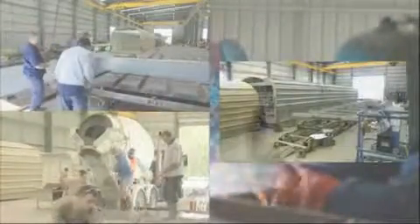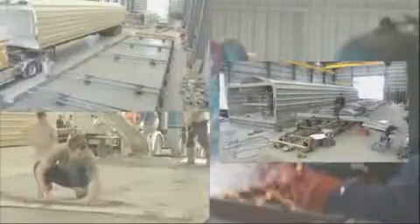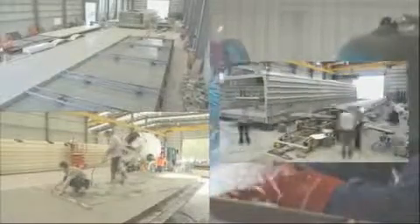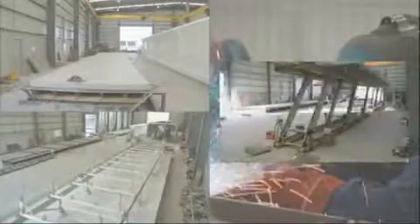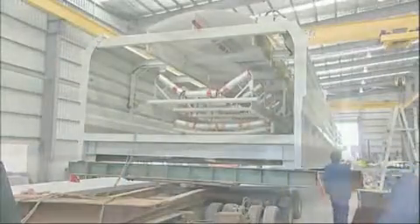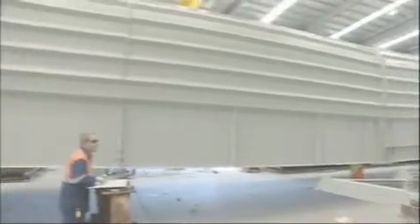The made-to-order modules are customised in our factory. ReadySpan starts off by laying the concrete slab, a non-structural floor that ensures flexibility for the client's needs. The conveyor is suspended from the roof, leaving the floor clear. The gallery itself has aesthetic appeal, while the heavy wall cladding significantly reduces noise.